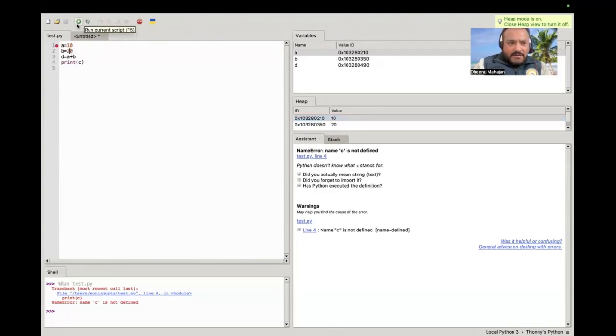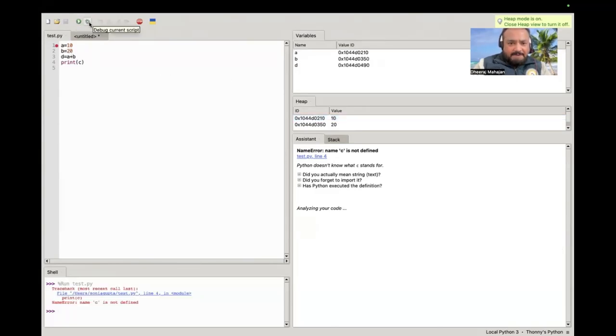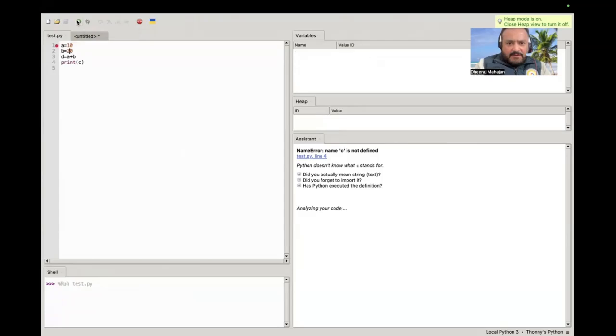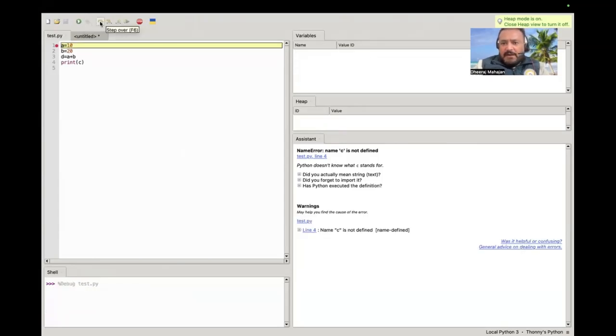Let's go one by one. I will show you. See, this is variable A, and the address is assigned to this variable.